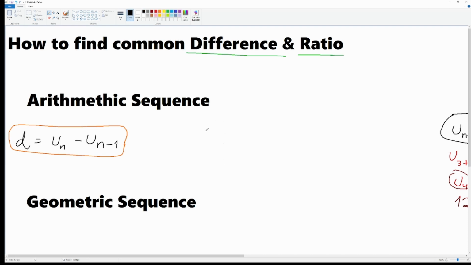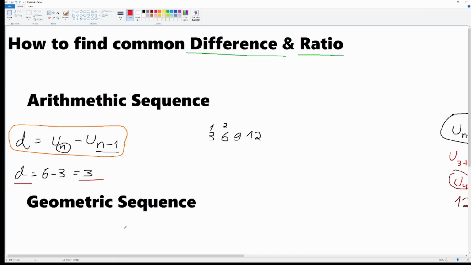So let's take the same example as well, that we have 3, 6, 9 and 12. So you can always test the formula. To get d, you take a random number of the series. For example, let's take 6. And now we know that the number of the term is 2. Let's just do 1 minus that, and we know that 2 minus 1 is 1, and we simply can get that 6 minus 3 is 3, and this is our common difference.